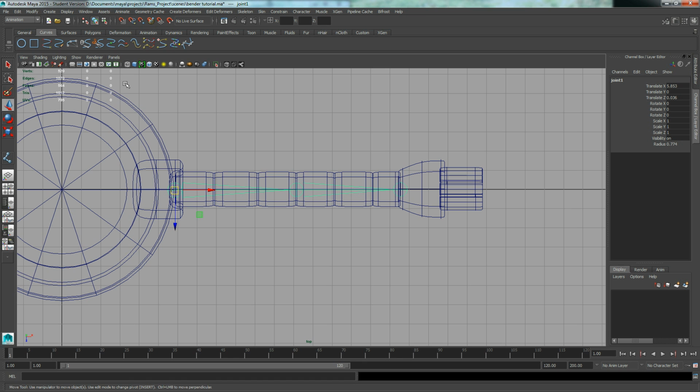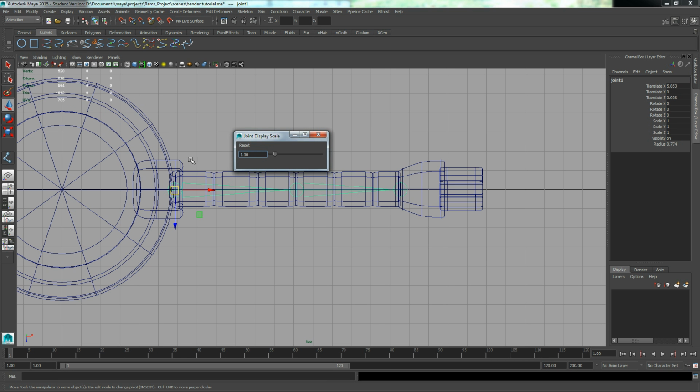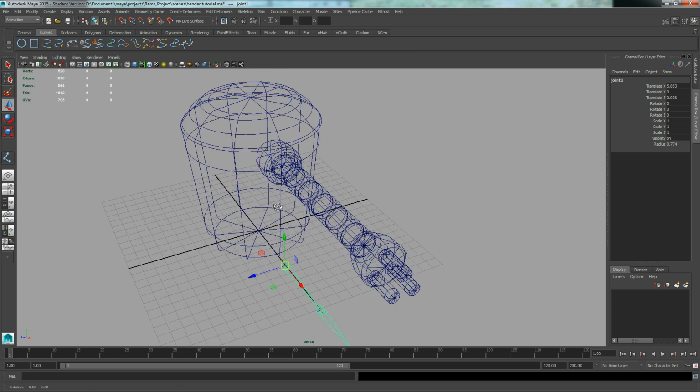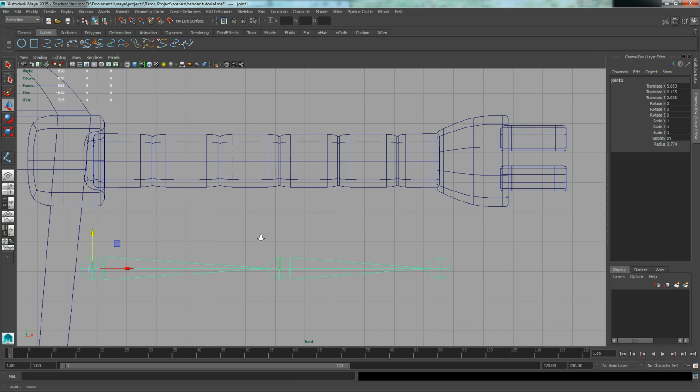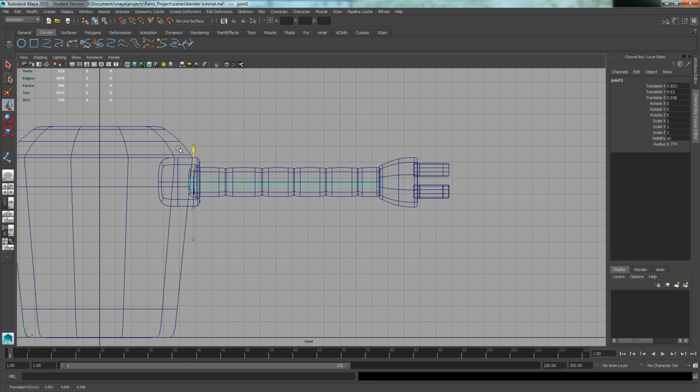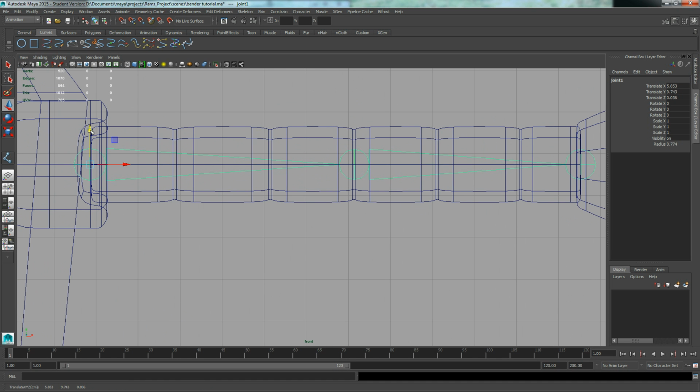If your joints are too big, you can go under display, animation, joint size. At the moment, to my grid, the joints are fine, but I can increase them or decrease them. But for now, I'll keep it at 1 and just close it. So now as you can see that these joints are set to the bottom of the grid, so we just want to pull them up, switch to the front viewport, and I just want to align them into the center line. There we go.